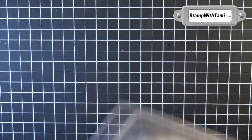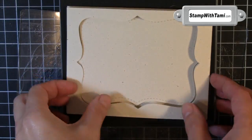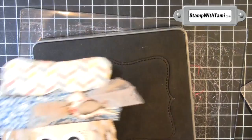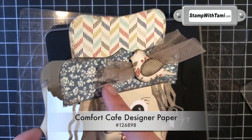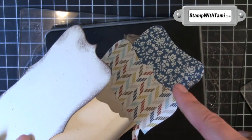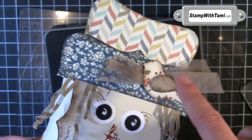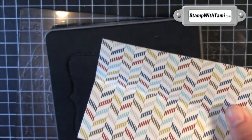Sandwich between 2 cutting pads. Crank for the Big Shot. And then when you take it apart, we've got 2. While we have our top note out, I'm taking some of Stampin' Up's Comfort Cafe Designer Series paper. That's what we're using on the whole thing, and what I love about it is you actually get to see the back of the hat, so you actually get to see the double side of it. I always feel bad about that side that goes down.